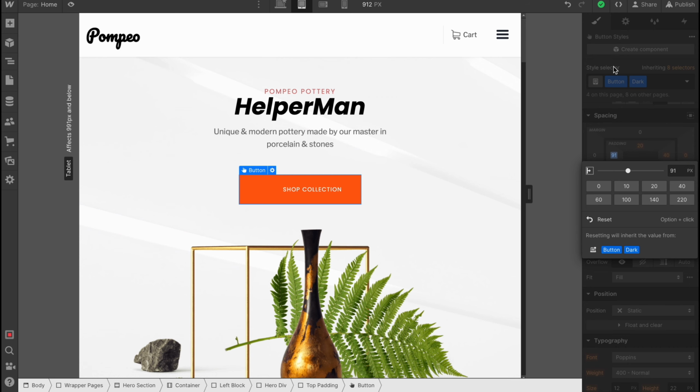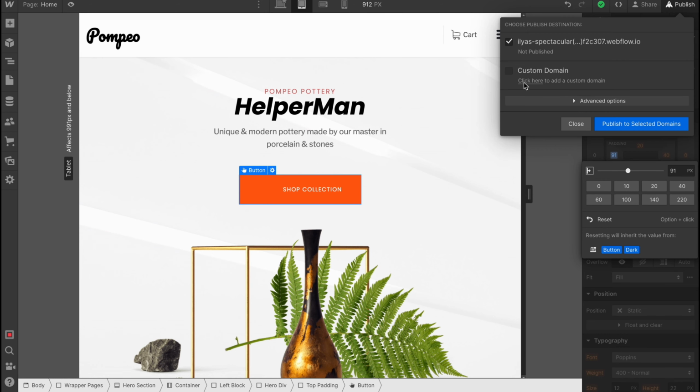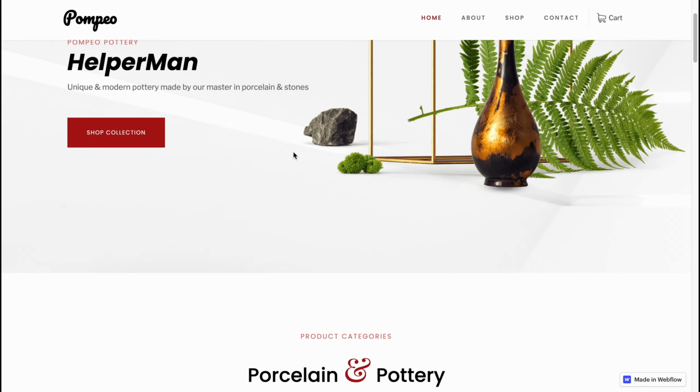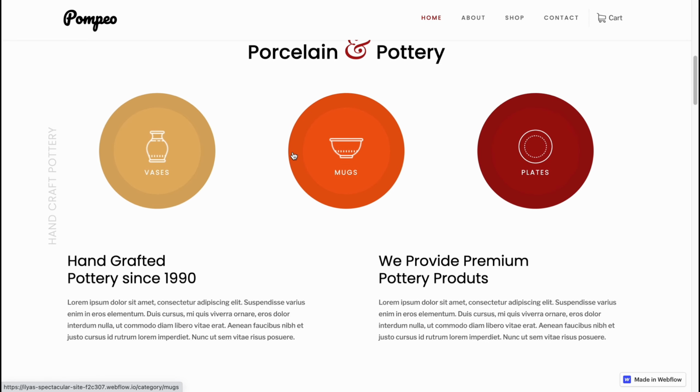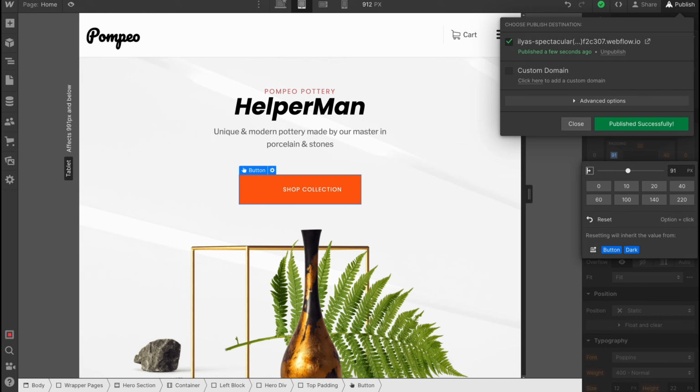And when everything is done, we can just simply click on publish in the right top corner and our website will be successfully published. We can do it with a free domain or we can use a custom domain. In this case, let's use the free domain with the webflow.io subdomain. They provide us the opportunity to publish our website just a few seconds after creation. So now we have this website here on the internet. We can share our link, and it's pretty cool, as for me, that we have this opportunity right up here.